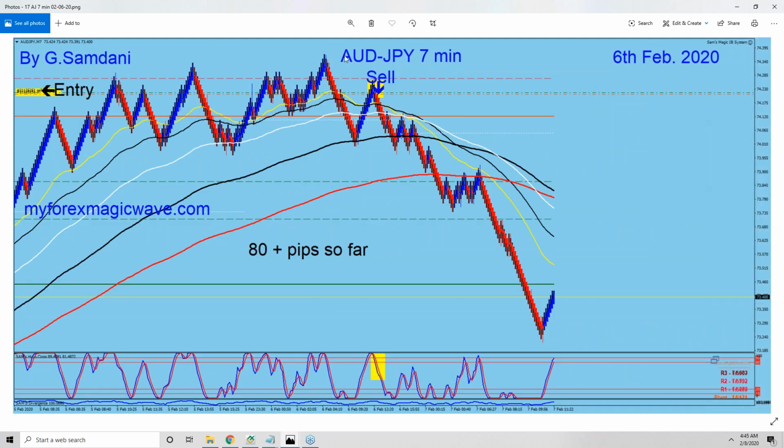No, so this Aussie yen here, see, beautiful to the downside all the way from the top, because I knew there was a big, huge level that it was stopping. And see this stop, stop, stop, stop, and then boom. And lower high with the setup is the key. Okay, that is the short setup.